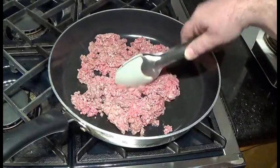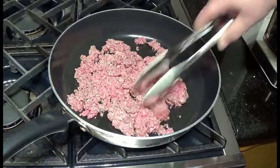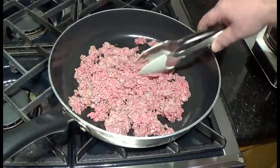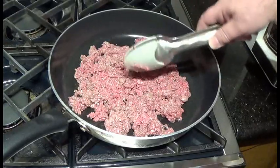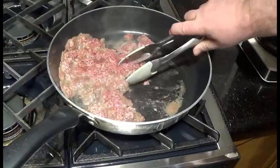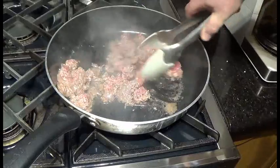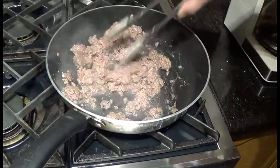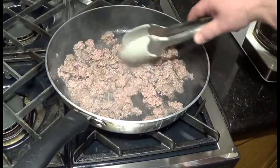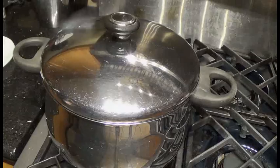Now, how much you break it up, again, is personal preference. That's what cooking is, actually, is how you like it, not how somebody tells you you have to make it. So if you want big chunks, don't break this up too much. If you do want it all broken up, you can wait till it's cooked a bit and then go at it again. So let that sit for a few while I did a couple of chores upstairs. So just chop that up with the spatula or the tongs or whatever you got. I think I'm going to leave that fairly chunky. Then I'm just going to cook that till the water comes off and it crisps up a bit.